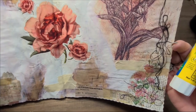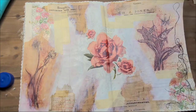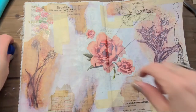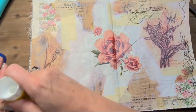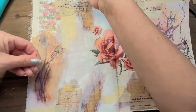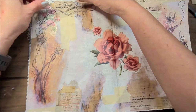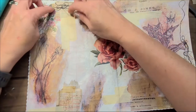You know what, actually? I think that this thread plays a little bit the same role as, and I've done it before as well, and I don't know if you've seen other crafters do it, I have, I think it's magnificent. They just take a black marker and just, how do you say that? I don't want to say wiggle it around, but they doodle? Yes, doodle. They just doodle wherever. There's barely any control over the pen. And it is beautiful. I love the effects. I really, really do. And well, right now with the thread, if you feel unsure, I'm not super great with doodles, I don't think so anyways. But for me, the thread almost acts as a doodle.